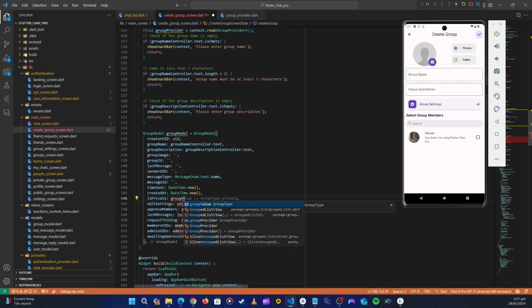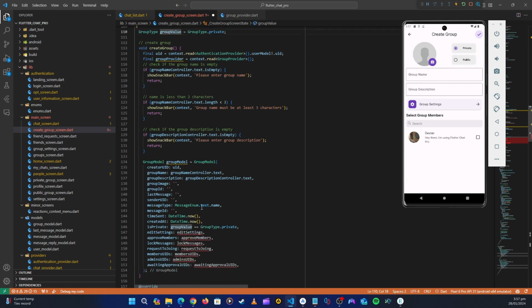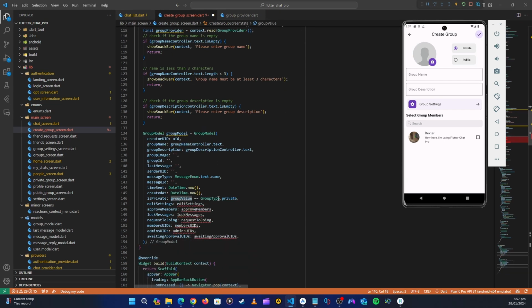Yeah, if the group value is equal to private, then it's going to be true, else it's going to be false. Yeah, that's how we are getting that.